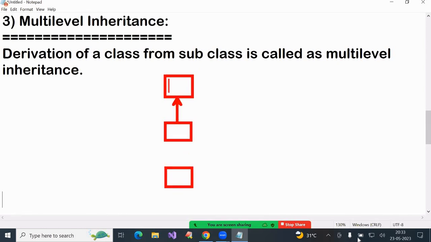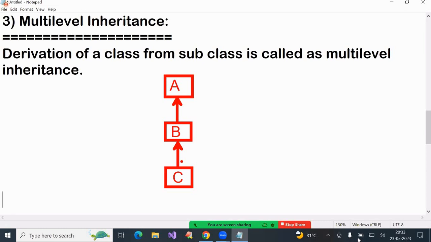See, here A and B inheritance is already there. Now B is a superclass or subclass? From the subclass, I am deriving. This is called multi-level, more than one level. Already one level is finished, and this is one more level.